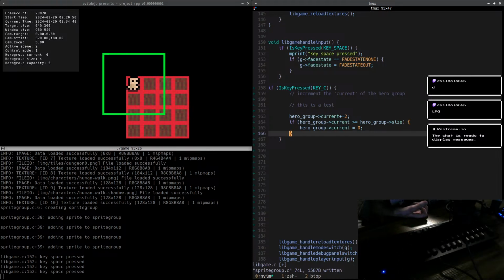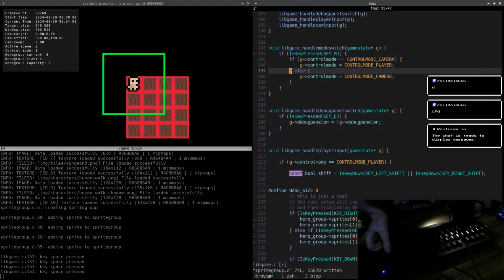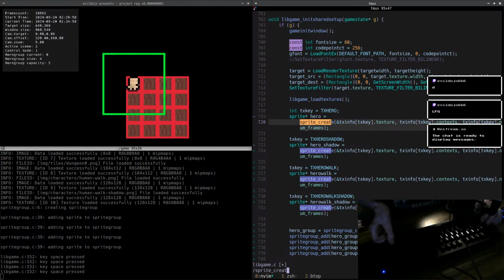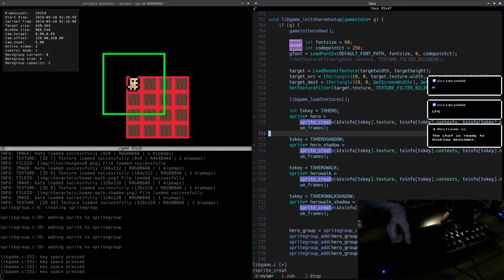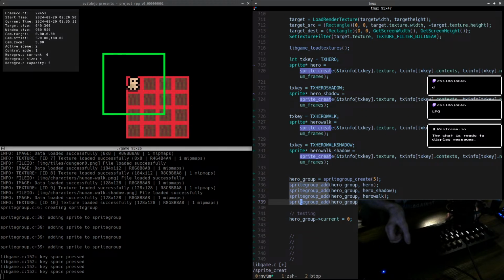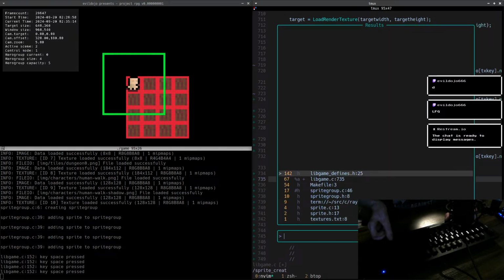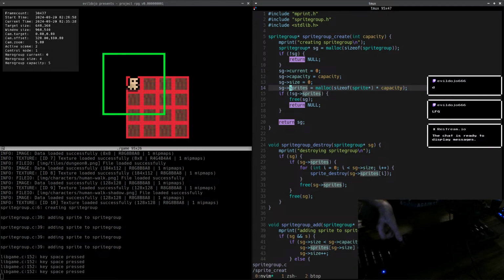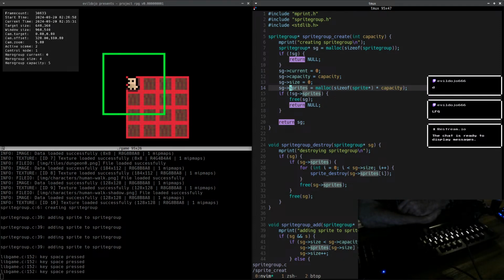Now, when we create the sprite group with 5, we actually go ahead and malloc for more sprites than we need.